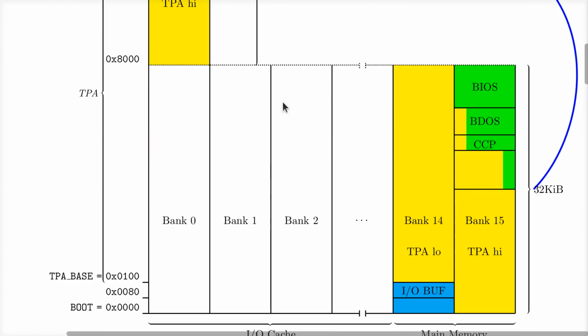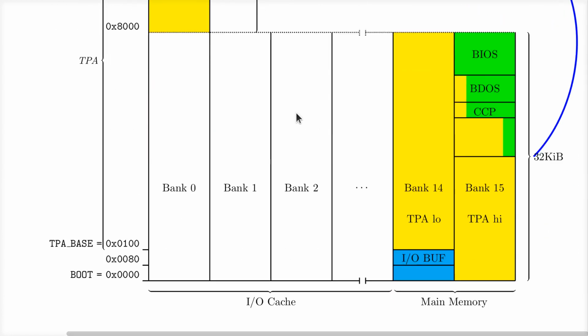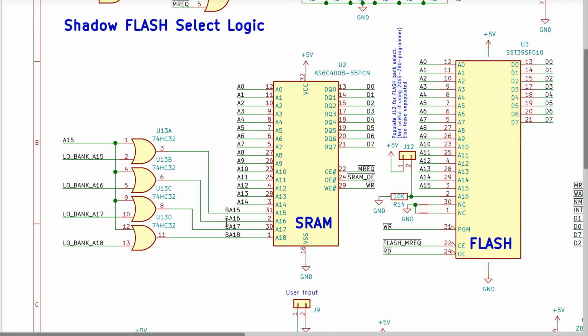Now, we need to make sure that A17 is always a 1, otherwise this smaller RAM will not function. And clearly, if we choose bank 0, which means we have 0000 on these 4 pins, A17 will not be high, and the SRAM will be shut off. So if you do that, there will not be any memory enabled in the system, okay? Don't do that. We can only access banks when A17 is a 1. And for mental simplicity, let's just say A18 is 1 and A17 is 1 at all times. As long as that's true, then the system will function properly and normally, as we would recognize, okay?